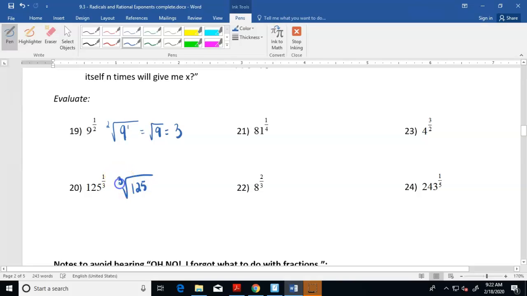Okay? So, the cube root of 125. And what is the cube root of 125? What do you think, Evan? It's 5. Because 5 times 5 times 5 would give you 125. Right, this would be 25 times 5. If you have 5 quarters, you got $1.25. 125 there. So it would be 5.